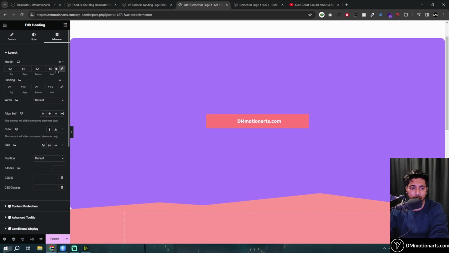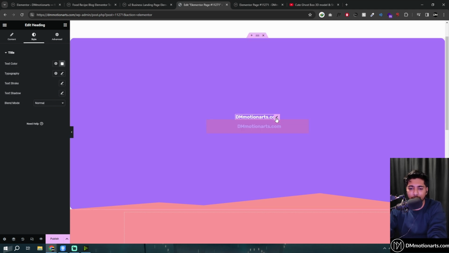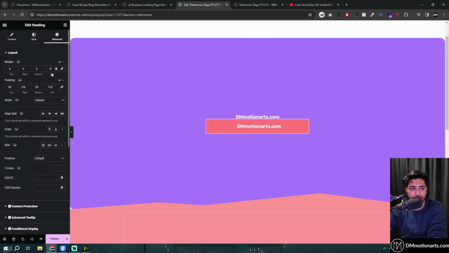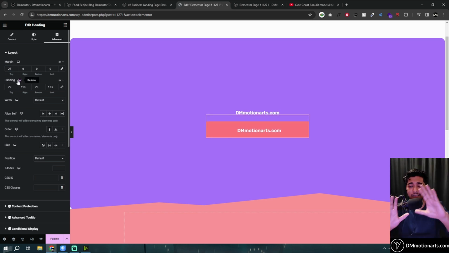Like 30, you can make it move like this, make it bigger, smaller, and margin basically does this. And the best part of margin is you can actually add negative values. So sometimes if you want to create specific stuff, like if I want this to be a bit on top like this, I can make it, but if I do it with padding, it cannot be done. With margin, I can just make it go on top of stuff. So you can create nice layouts, like being cut like this.